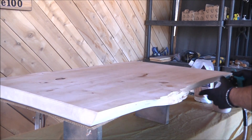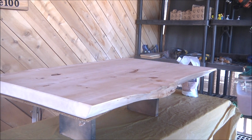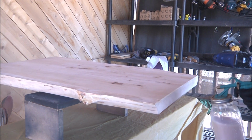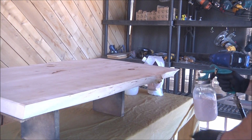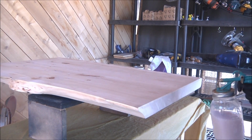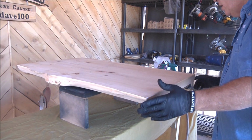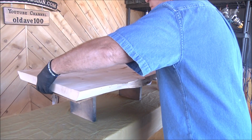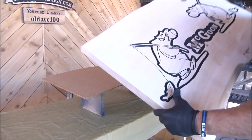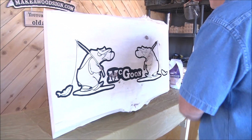All right. Now let's do the edge. This is where having that lazy Susan really pays off. All right, let's see which way is up and which way is down. All right, let's turn it around. Sorry, guys. Let's see if it'll stand up there. I think it will. All right, here we go.